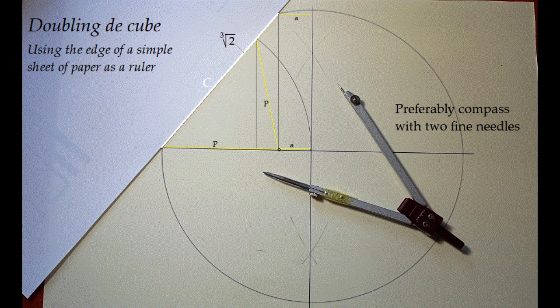Curiosity, drawing. I often proceed to squaring the circle, doubling the cube beforehand to find the cube root of 2. For this, I use a compass with 2 fine needles, and a sheet of paper as a ruler, since this prevents the thickness of a ruler from preventing the perfect location of the compass needles at the appropriate points. And it is precisely this work of doubling the cube that I like the most about the process, since in less than a minute the only measurement that is necessary to find the segment cube root of 2 is achieved.